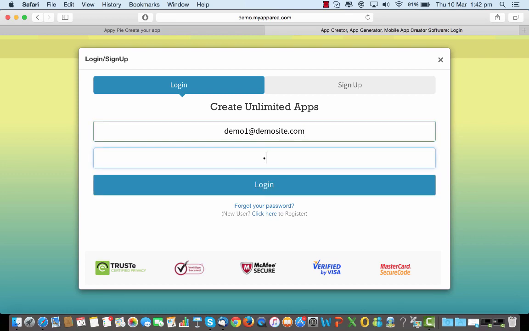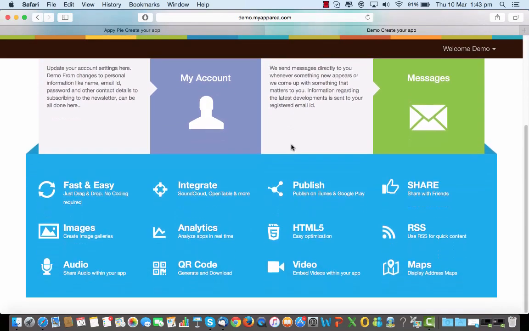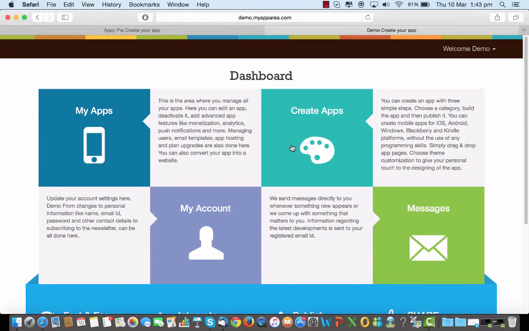And put in the password. So the users who create their apps will come here and through your site, and this is the section that your users would see. So basically this is where the user would be able to have control over the apps that he's creating, and this is very similar to the platform that you had as a reseller with AppyPie.